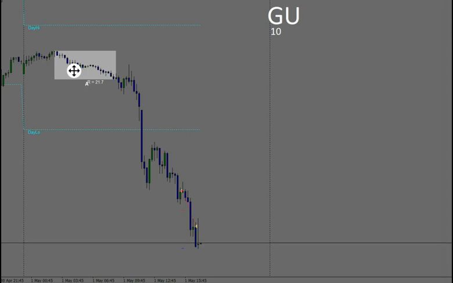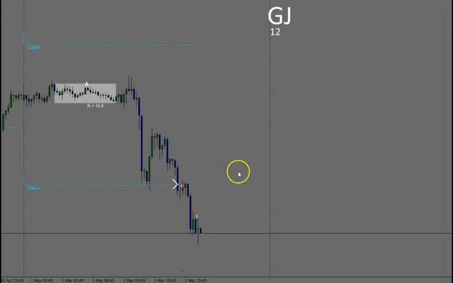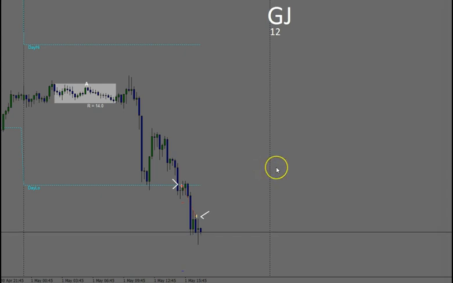Pound Japanese yen, another nice move, continued on this through the London session and through into the New York session. I took the pound Japanese yen at 83, saw that come down, and I took profit on that down at 22. So I took 22 pips on that, on the pound Japanese yen, seeing price come down here. And it was at the same time that I punched out of the other trades that I got out of.